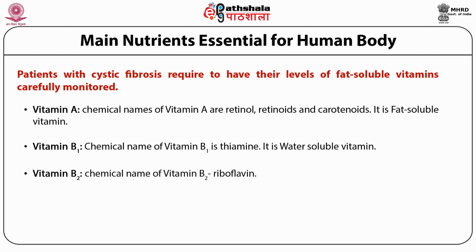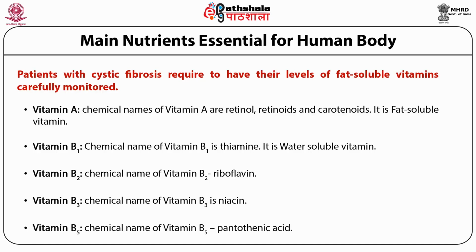Vitamin B2 chemically is riboflavin. It is a water-soluble vitamin. Deficiency of vitamin B2 can cause the disease ariboflavinosis, which means mouth lesions, seborrhea, and vascularization of the cornea. Vitamin B3 is chemically niacin. It is a water-soluble vitamin. Deficiency of it can cause the disease pellagra. Overdose of it leads to liver damage, skin problems, and gastrointestinal complications.